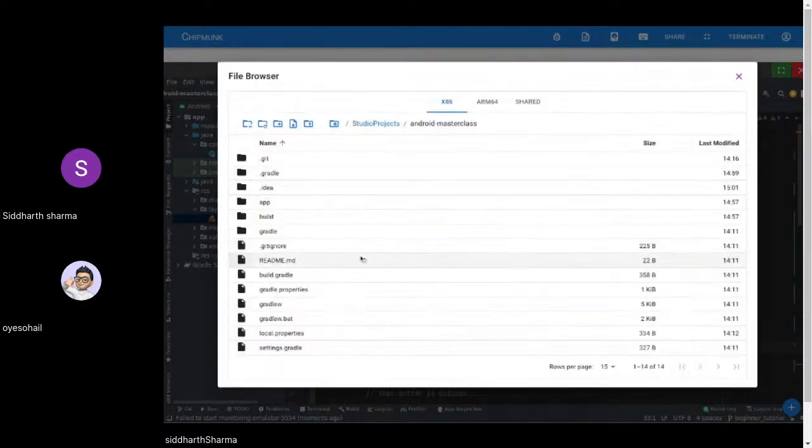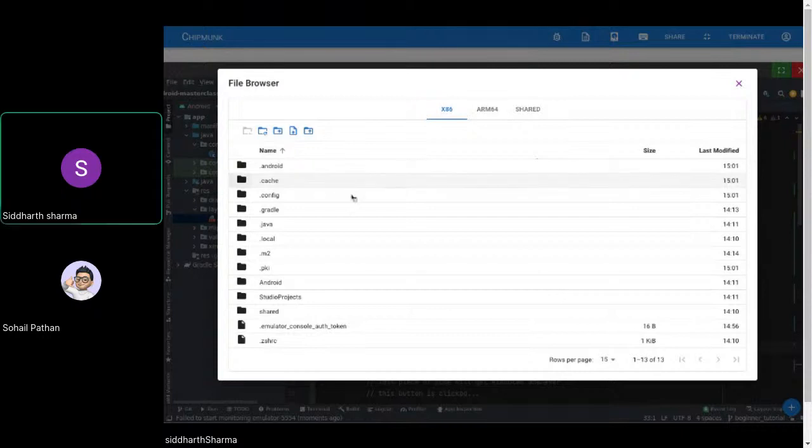You can put your projects anywhere you want. So if you have a project over here, you can just upload it using upload file, or you can even create a folder and upload a folder. So yeah, that is how you can do that. Just use this upload file button.